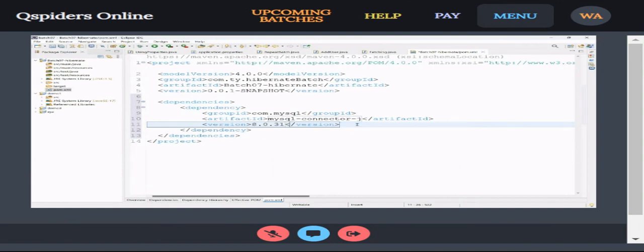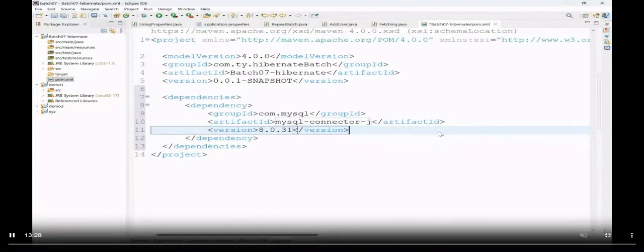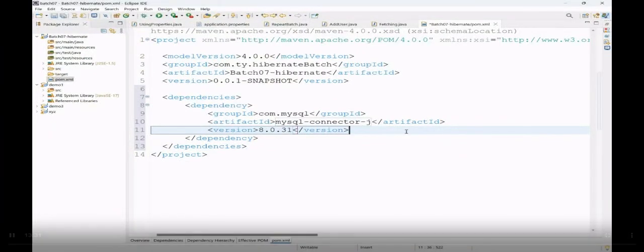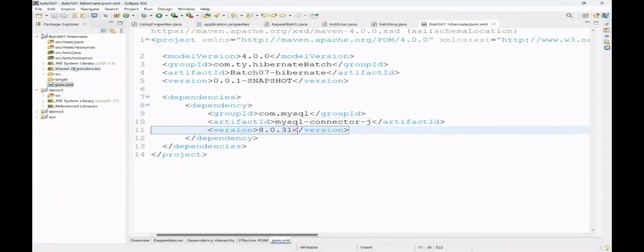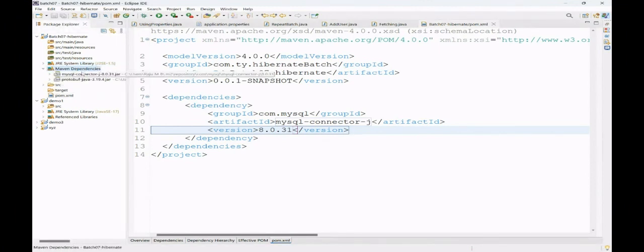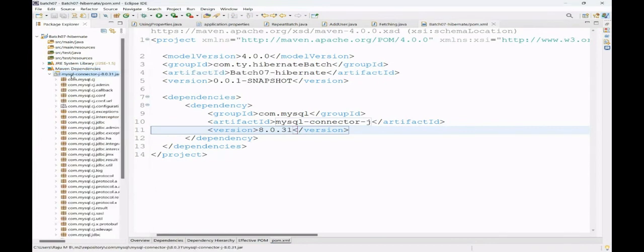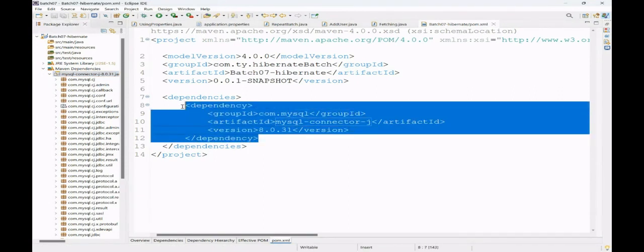Okay, please look at my screen now. At this part, you should look at this part. You can see my cursor, I think. Look at this part. As soon as I click on save this pom.xml, the jar file is downloaded. Before, I didn't have this Maven dependencies path. Okay, if I open this Maven dependencies, you will get MySQL connector J downloaded directly. So this is what your dependency tag is doing.